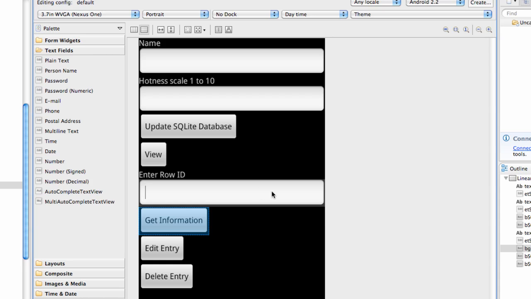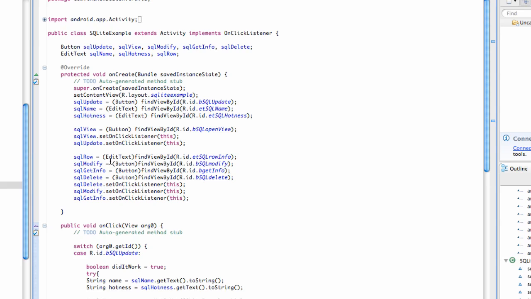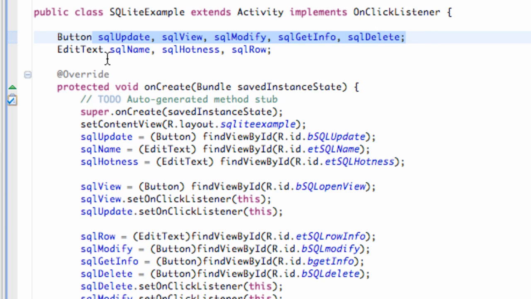Again, you just need to set up an edit text. What I did is go into the text fields and throw this one that says number over there. That way, when they select this edit text, the number keypad will come up for them instead of the alphabetical keyboard. You can set up your references however you like, and it won't really matter as long as you have the reference bridges over in Java set up properly. So I set up those three buttons and our new edit text so our whole class can use them.